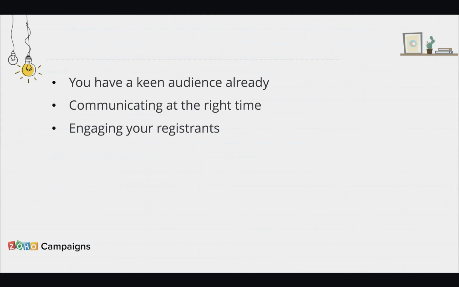Number two, the ability to communicate at the right time. Assuming your user base is wide and large, putting out your webinar announcement at one shot won't yield good results at all. Luckily, this problem can be solved using emails. You can segment your audience under various categories and schedule your campaigns with ease. For instance, if you have 1,000 email contacts across India and your business is based out in Canada, you then can segment those contacts under a mailing list and schedule a separate email campaign at an optimal time. Clearly, this is where emails gain the upper hand over other marketing channels.